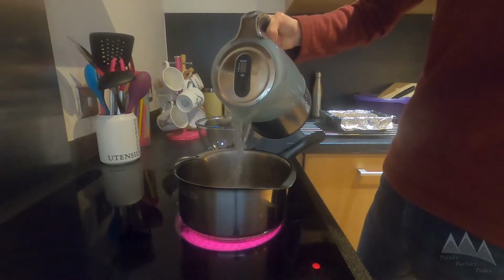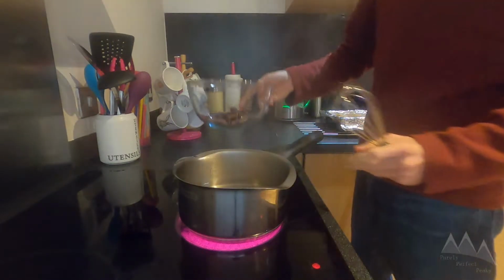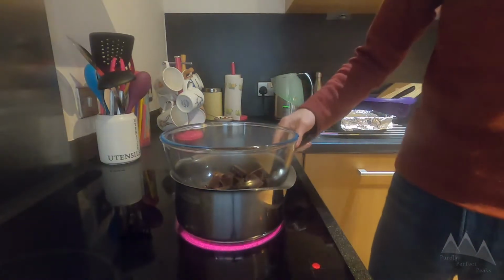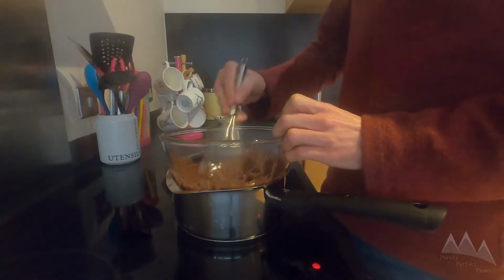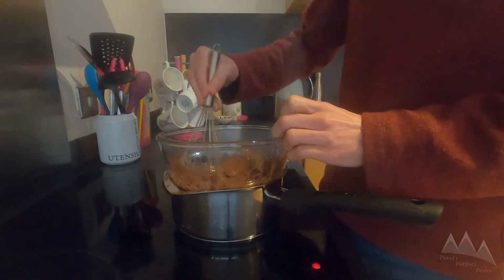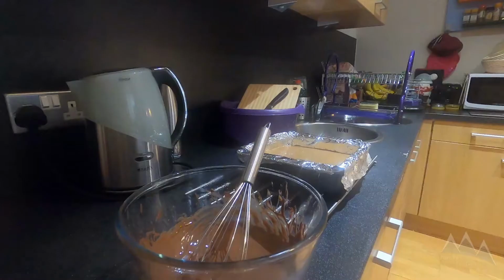Okay, so in your pan, boiling water, because we are going to be melting this chocolate. Put in your two thirds of roughly chopped chunks, and well, yeah, melt it, start whisking. Keep it stirring. Don't make it too hot. We want it to melt. We don't want it to burn or anything like that. So whisk away until it's nice and melted.